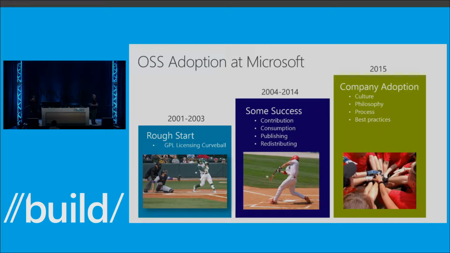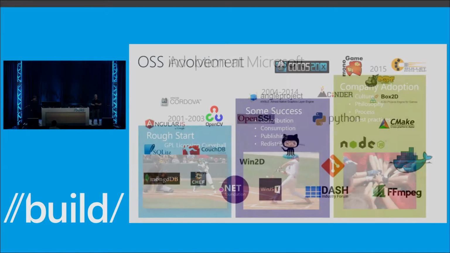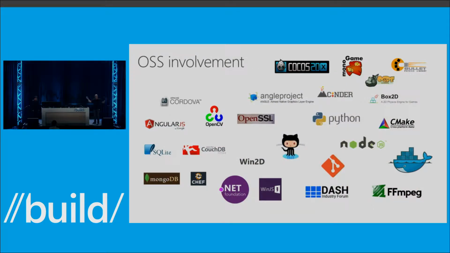So let's talk about how Microsoft's been involved lately. Well, it's across the board. Game middleware, media services, databases, tools, you name it. Microsoft's been involved. There's a ton of open source projects that you can use today. I'll just touch on a few here. OpenCV. So that's computer vision. It's an open source library you can use for facial recognition and other features like that. And Microsoft engineers have been working with OpenCV so that you can use OpenCV in your apps and publish them to the store. Same thing with Cocos 2DX.